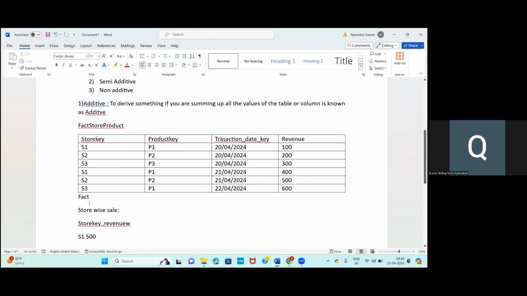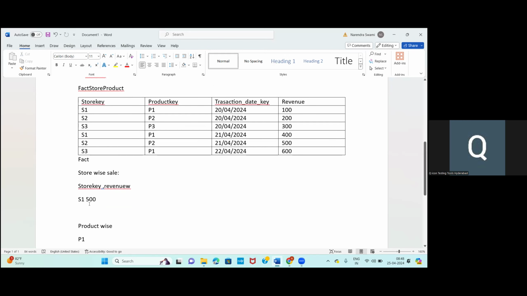Okay, you might have seen Swiggy notifications. You might have seen Zomato notifications on your mobile, right? These all come under analysis only. That is what a data warehouse is about. And this is what an additive fact is.